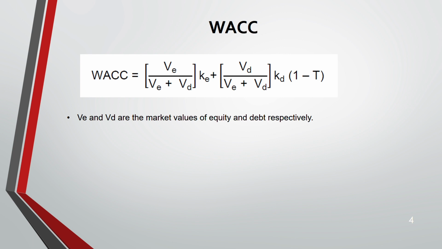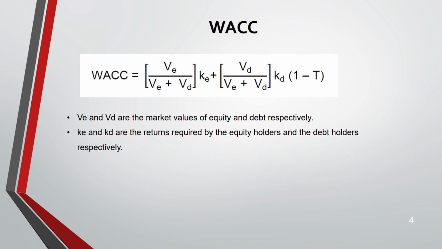Sometimes they give you the market value. Most of the time you have to calculate the market value. For example, for equity, they will give you the share price. They will give you the number of shares. You have to calculate the market value. Just multiply the number of shares with the share price and you get it. Value of debt also sometimes they might give you, or sometimes you might have to calculate. But when we do questions, we'll understand it better. But for WACC, you need value of equity and value of debt. That is VE and VD.